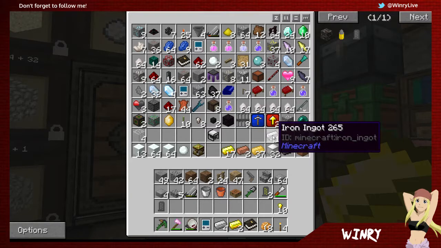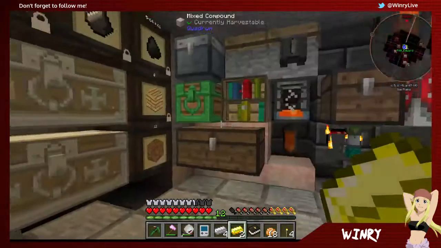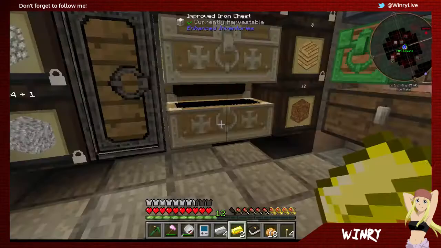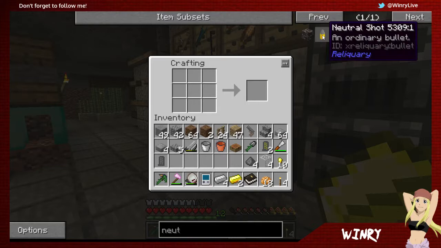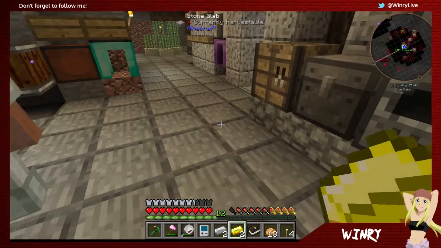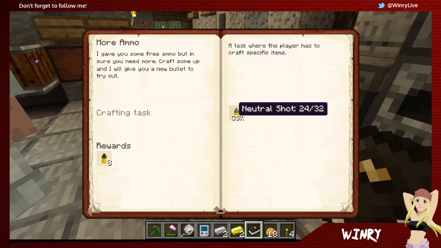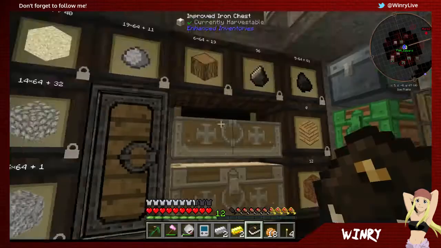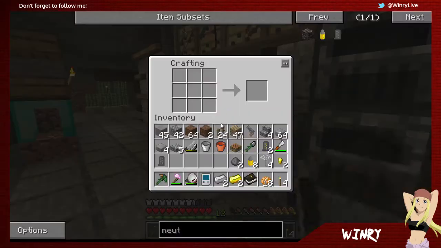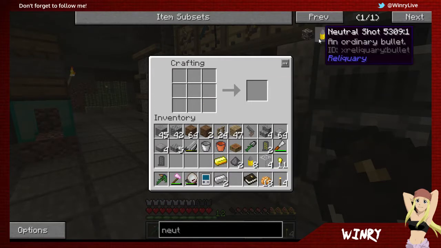My enchanted book has power 1 on it. Woo! I needed gunpowder, that's the challenge. So the bronze bow one can be completed now. We got a... is repeatable? No. Arrows are a thing. Those are a thing, they sure are.